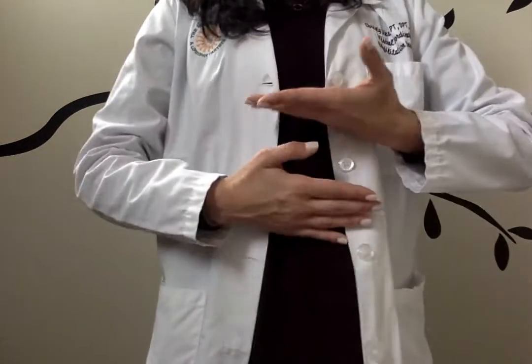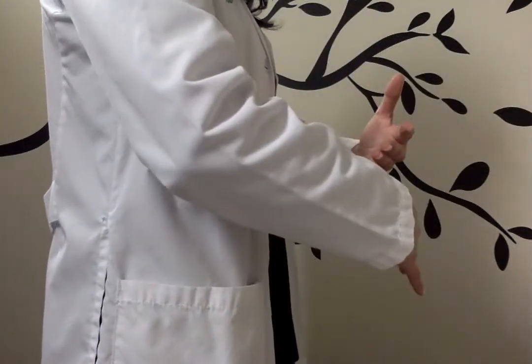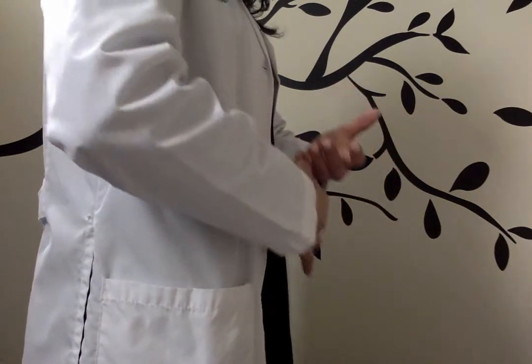So if you think of the canister as like a can, there's actually a normal amount of mobility that occurs as we're breathing throughout the day that we're not even aware of, okay? So when we breathe in, I'll stand it back up again, our respiratory diaphragm drops down, our abdomen expands, and our pelvic floor drops down as well. And as we breathe out, they come back in. So respiration looks like this. I'm exaggerating, but what's happening inside this canister is that all of our organs are moving in conjunction with our breath. There's a normal mobility that's occurring 20 to 24,000 times a day as we're breathing.